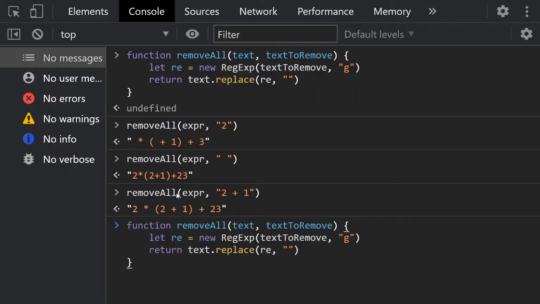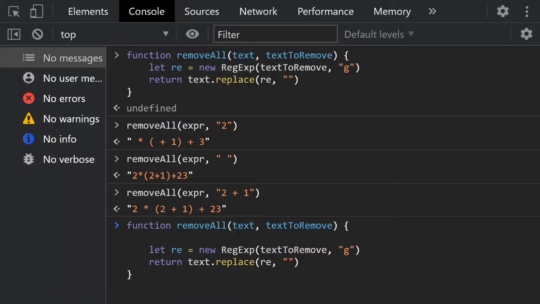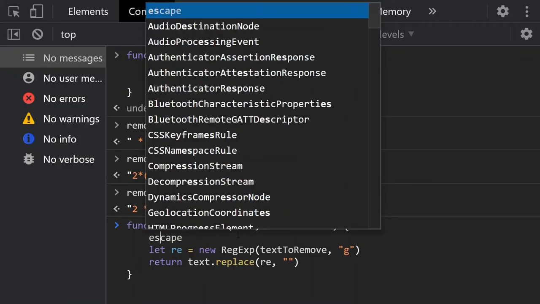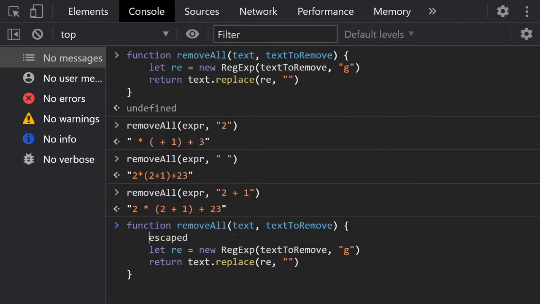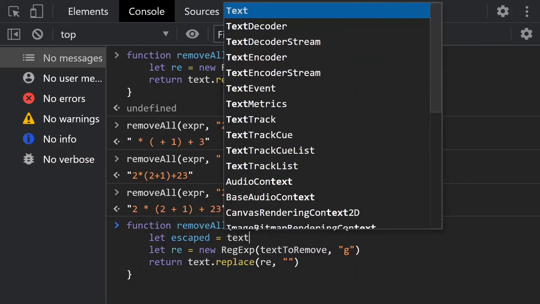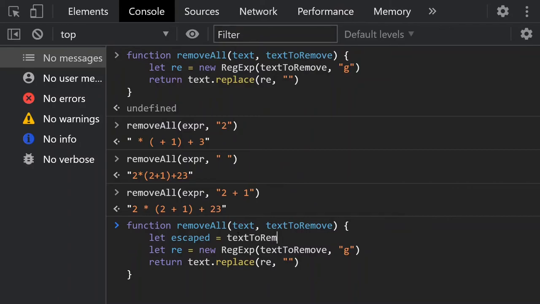So in this function, before we create the regular expression, we'll need to put a backslash before special characters. And since we need to put a string into this regular expression function, we have to make 2 backslashes, so we escape the backslash and it will keep the backslash in the string. So we will say escaped. We'll make a variable called escaped, and we'll set that equal to the text to remove.replace.